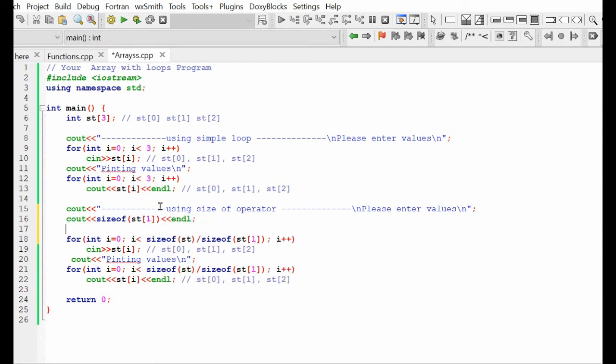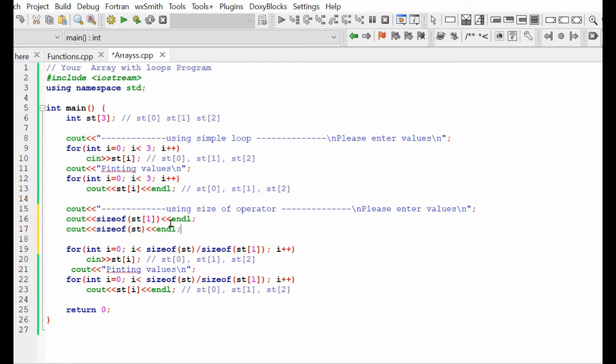So this will print out the size in bytes of a single or individual element of the array, and this statement will print out the size in bytes of the whole array. So let's check it out on the console screen: what is the size in bytes of a single element in the array, and what is the size of the whole array.